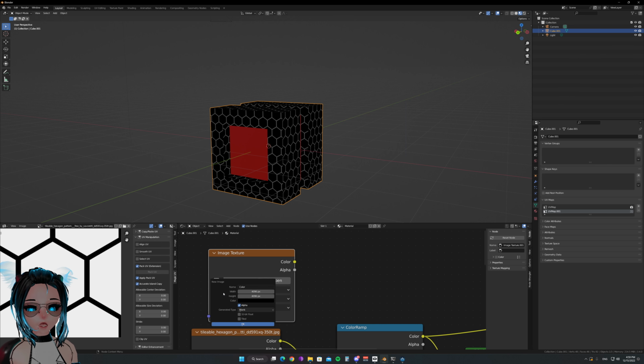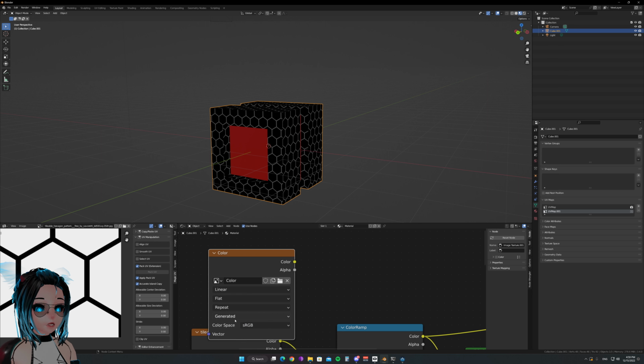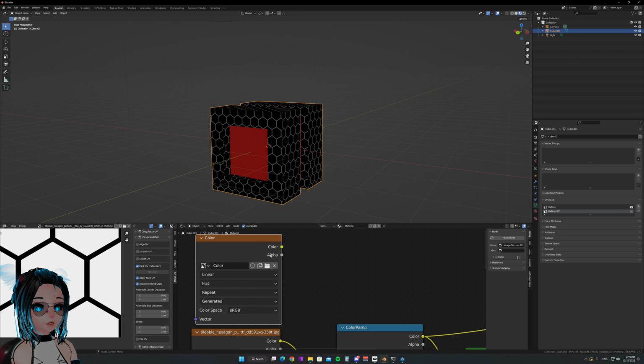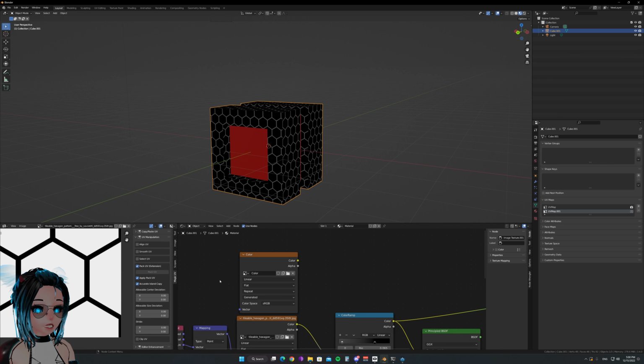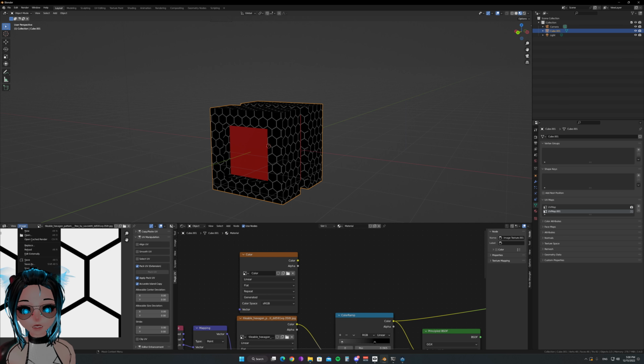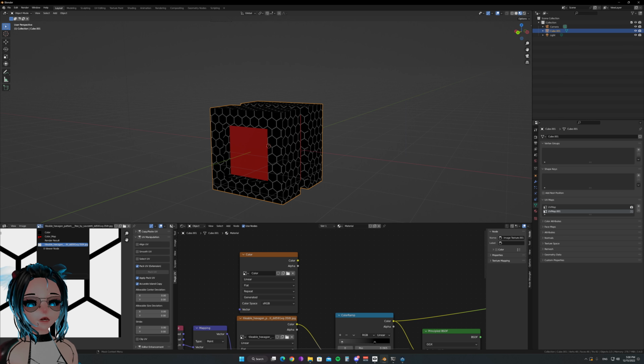Whenever baking, it's best to use bigger textures to preserve all details, because you're going to end up with smaller UVs. If you're using these textures for something like Unity, you can just downscale them later down the line to optimize. But it's always best to initially use a larger texture.